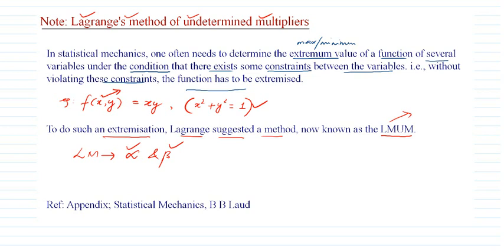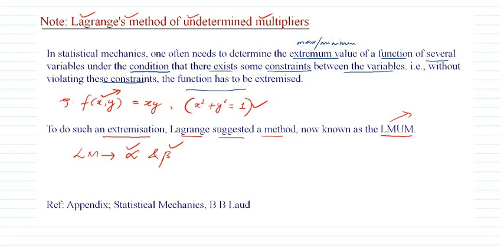Okay, but later, depending on the situation, we can identify what this alpha and what this beta is. Or you can say A and B, whatever it is. So alpha and beta are usually introduced as 2 or 3, depending on the number of constraint equations. If there are 2 constraint equations, we have to introduce 2 multipliers. If there are 3 constraint equations, you have to introduce maybe alpha, beta, gamma, and likewise it goes on, right?